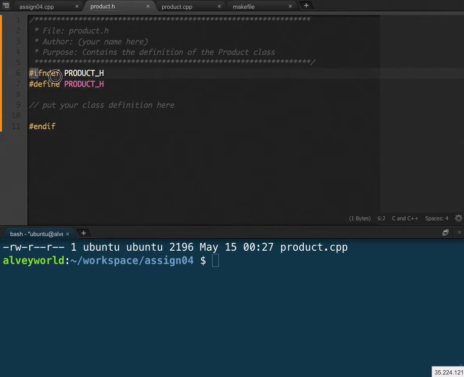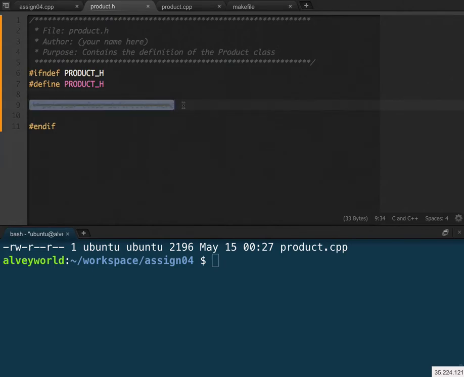You're given this file for a starter. It has a little check here to make sure that when this file gets imported in other places it will only get defined once. It's important to have these definitions and a check for the definition in here, just so things don't get double imported and weird stuff happens. So it's good to keep this stuff in here.